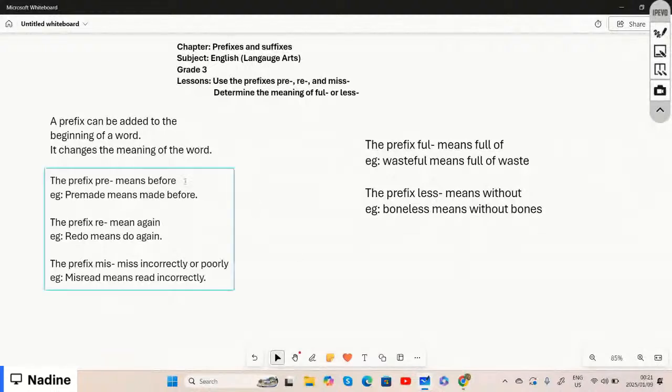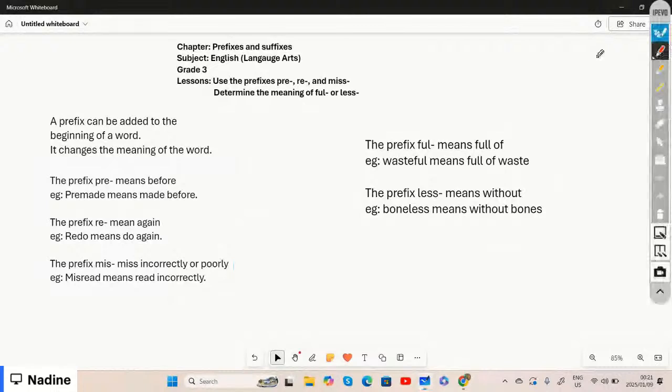So basically, when it comes to our prefixes, here we have an example of pre, which means before. We have an example of re, which means again. Mis, which is incorrectly or poorly.